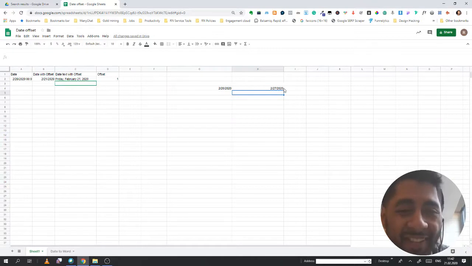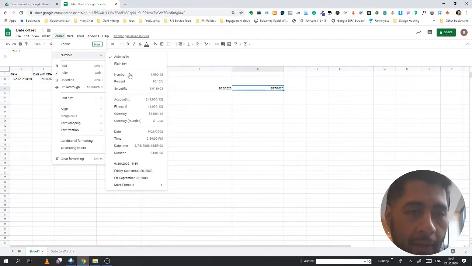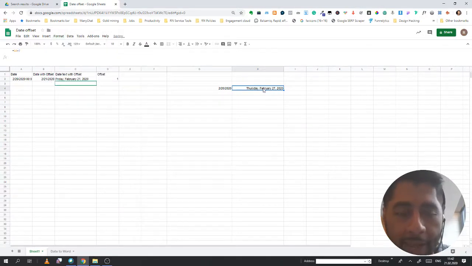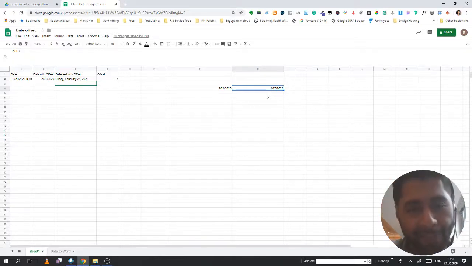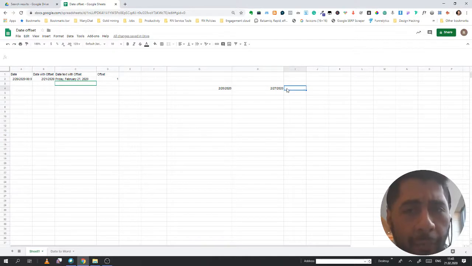Now, if you want this done as text, you can try to do a format. I don't recommend just formatting it this way. You can just do a format and have it look the way that you want. The reason I don't recommend this is the information may be stored as a date and transferred as a date. Now, when you're working with different integrations, the system that's bringing the information may attach extra baggage, saying, "Oh, I know your date. I'm going to make you look the way I want it." So it can cause headaches for you if you're wanting to display it as text.